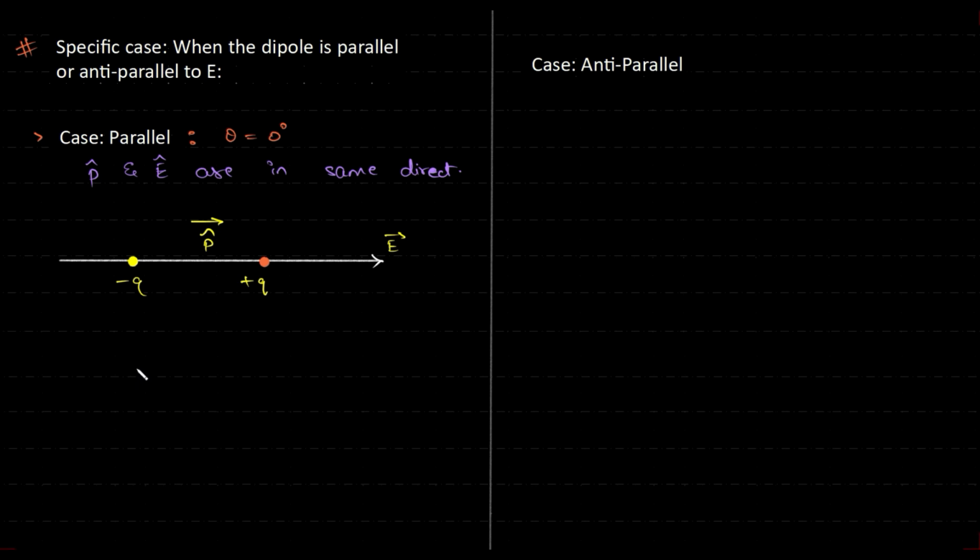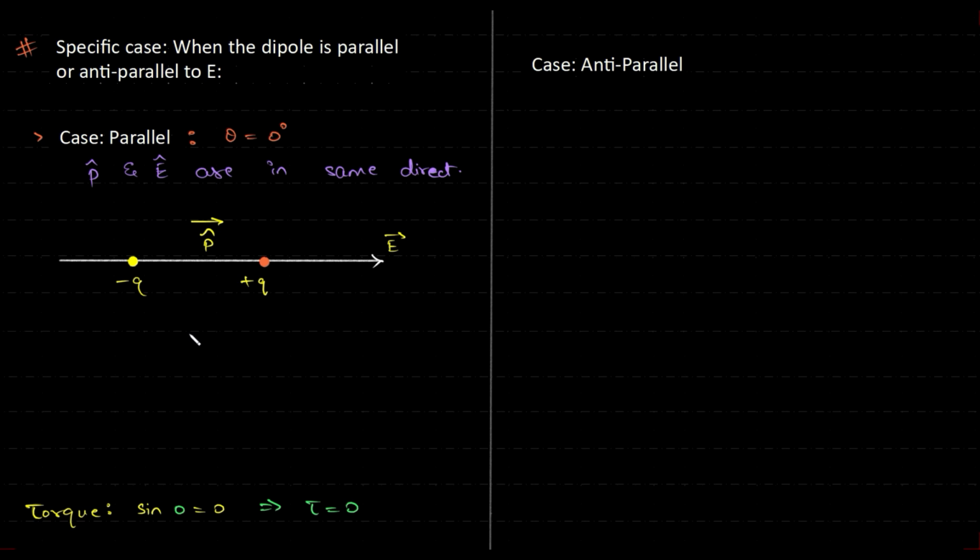Now the question is, will it move? Yes. Will it rotate? No. Why will it not rotate? Let me write it over here. Torque is proportional to sine of 0, which is 0, and so from this we can infer that torque will be 0. Agree? Sine of 0 is 0.